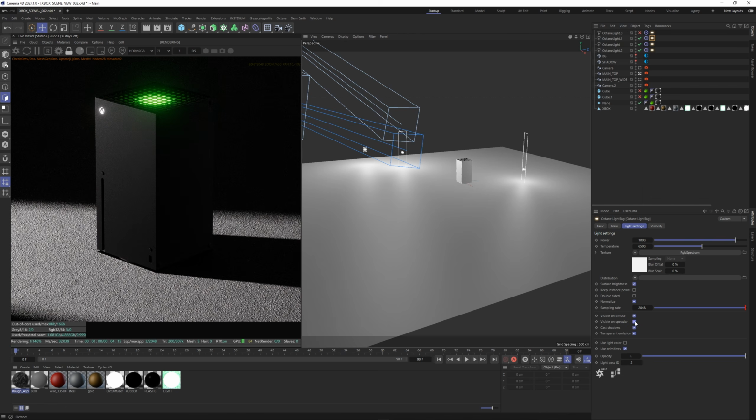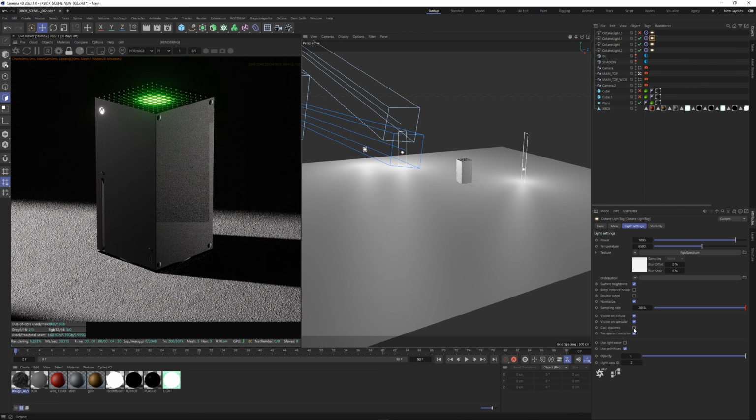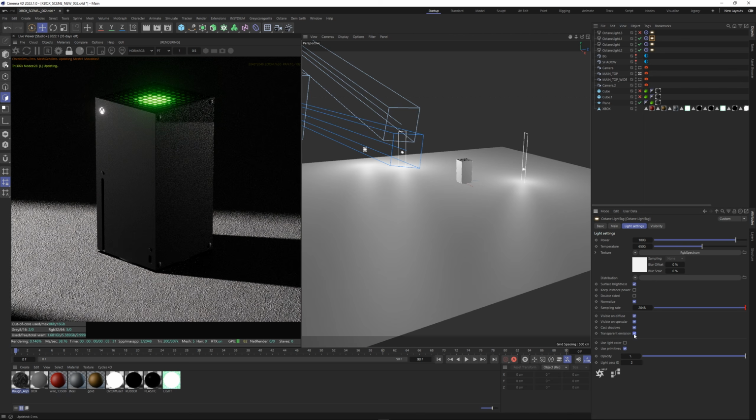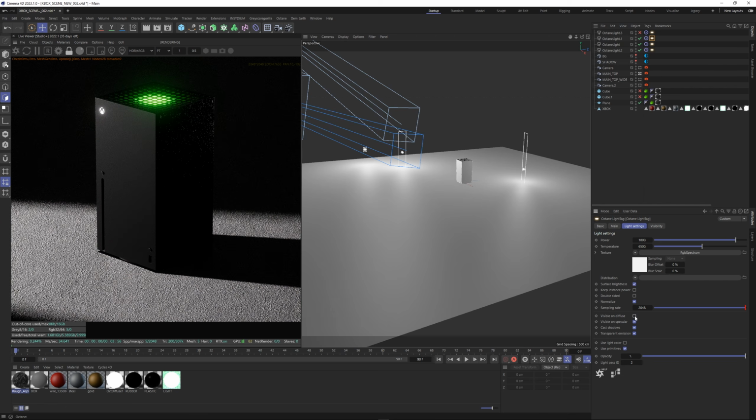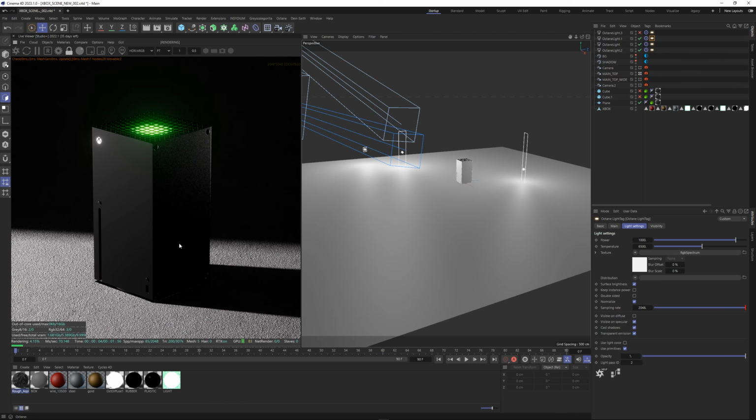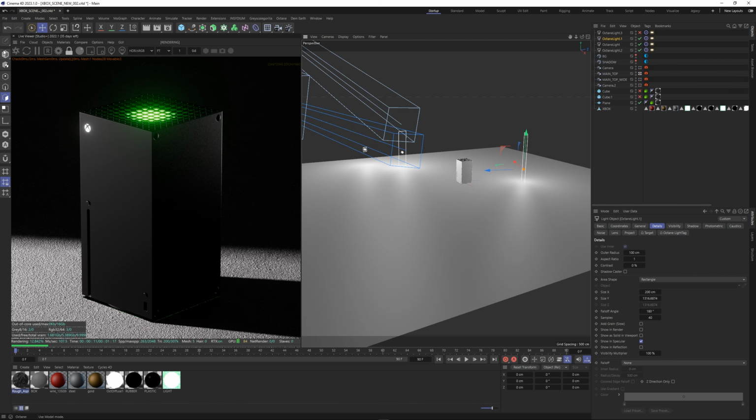So the first thing I do is try to turn it off on the diffuse. It seems to work a little bit, but then there's this green light underneath it, which seems to be coming from the emission, which is very strange because the emission is at the top of the model. And I start having a look at the selection tags, and you can see that little green line down there. And I thought that that was coming off the Xbox.